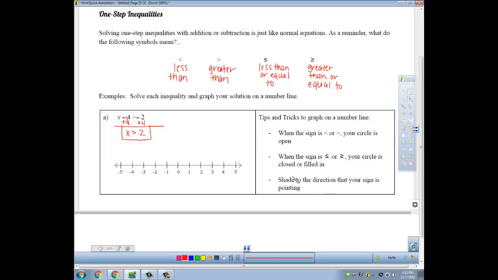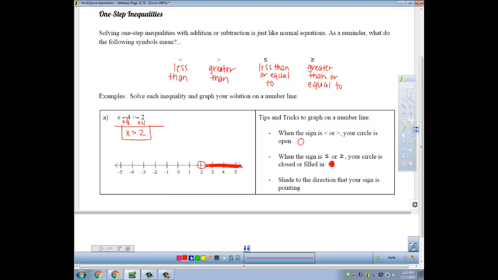So I put some information in this box over here. If you have just plain less than or plain greater than, you have an open circle like this. If you have an equal to part underneath, like these two symbols, we're going to close in our circle. So I have a dot on 2, I know that. So if I look at my symbol, there's no equal to part underneath, so it's an open circle on 2. Since I want numbers that are greater than 2, I'm going to shade where numbers are greater than 2, so this side, because 3, 4, and 5 are all greater than 2.